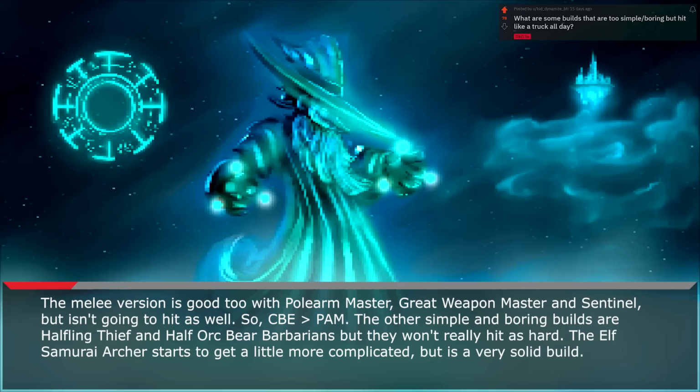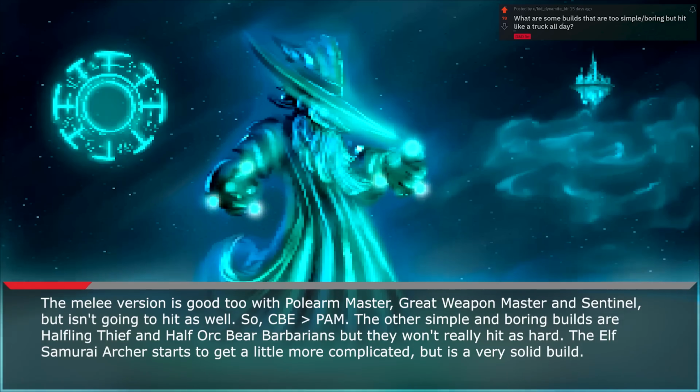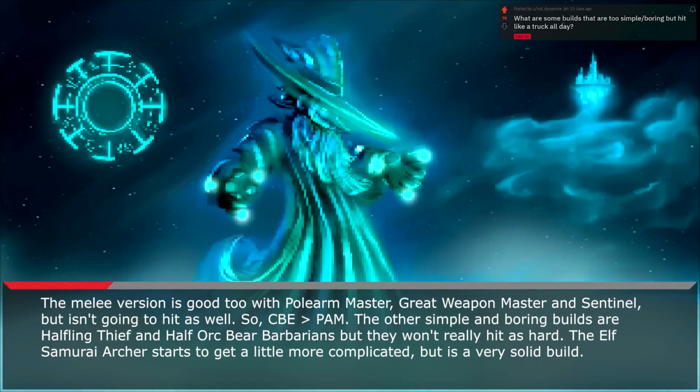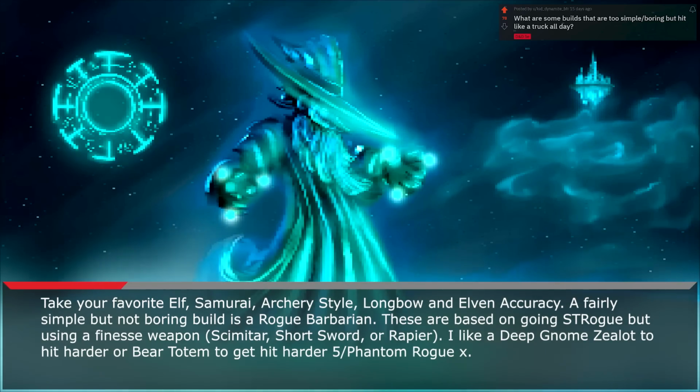The other simple and boring builds are Halfling Thief and Half-Orc Bear Barbarians, but they won't really hit as hard. The Elf Samurai Archer starts to get a little more complicated, but it's a very solid build. Take your favorite elf, samurai, archery style, longbow, and elven accuracy.